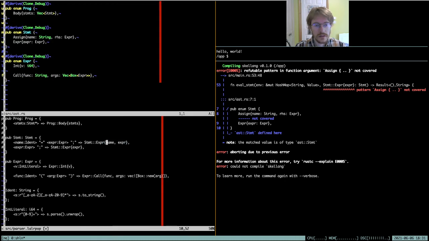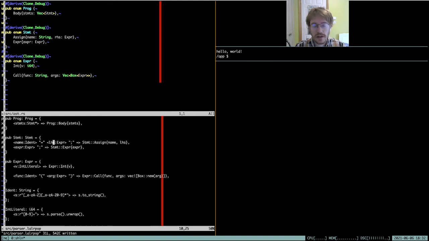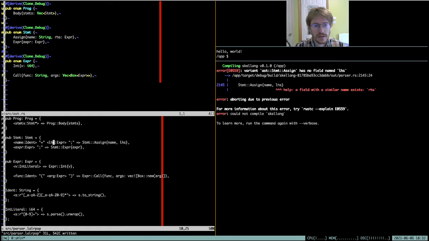Simple as that for the parsing anyway. Let's see, that wasn't found, so I must update that. And RHS is for right hand side.